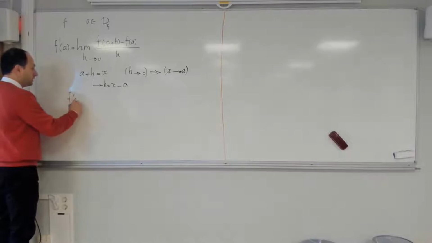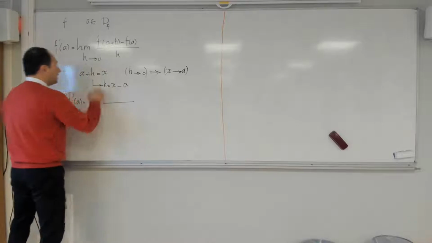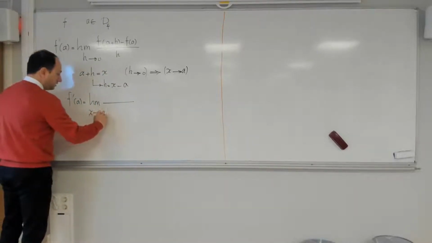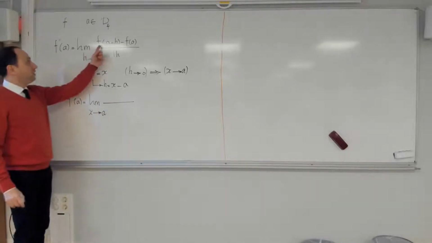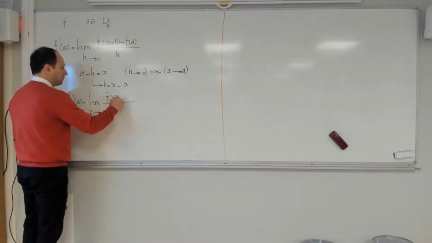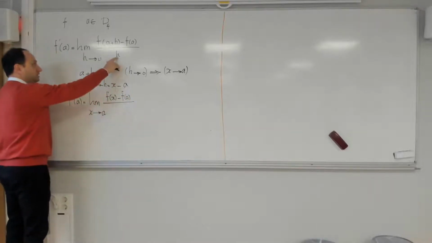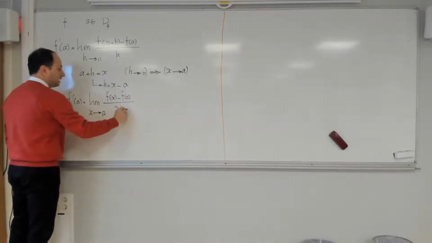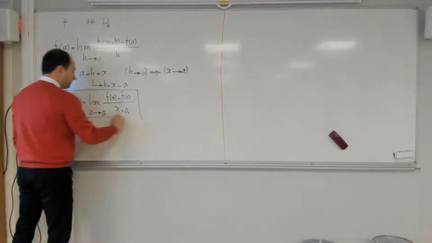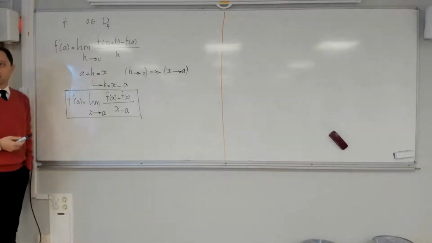So then the derivative f prime of a is equal to the limit. Instead of saying h goes to 0, I write x goes to a. And instead of f of a plus h, I can write f of x minus f of a; a is just a number, a constant, so I keep it like that. And instead of h, I can write x minus a. In many books, you see this as the definition of the derivative. But I just want you to know that these are the same formulas.